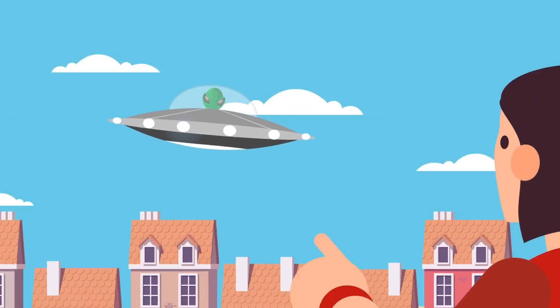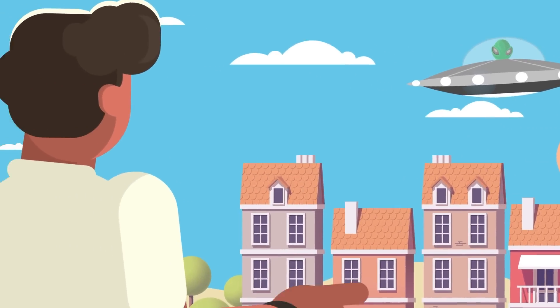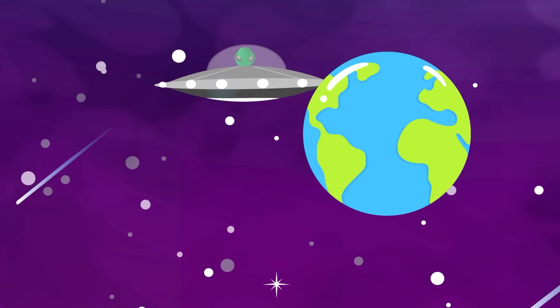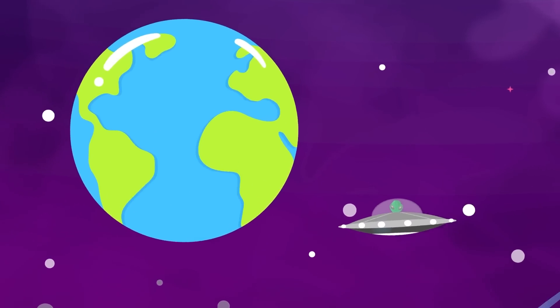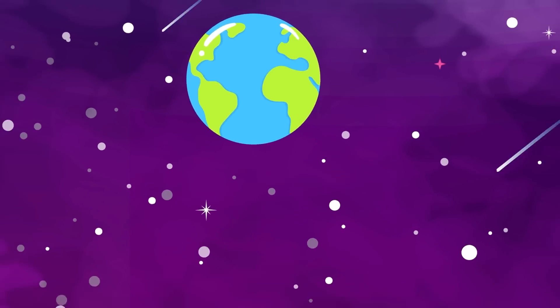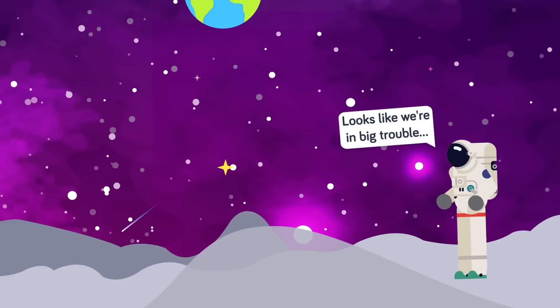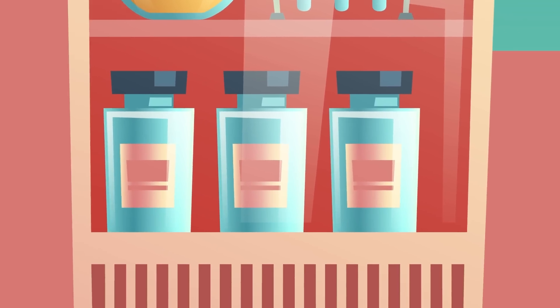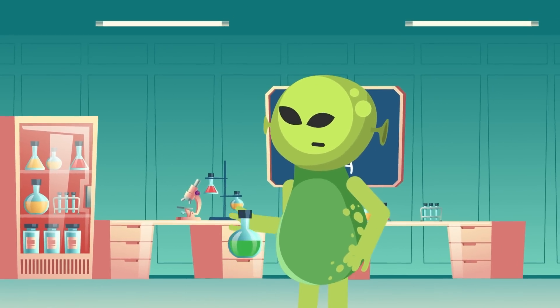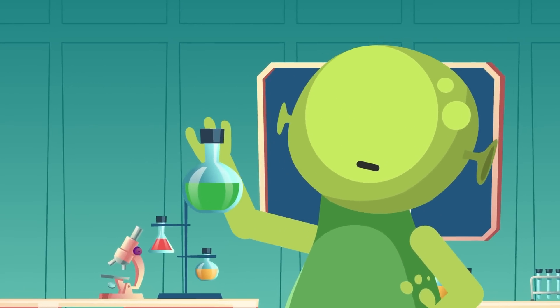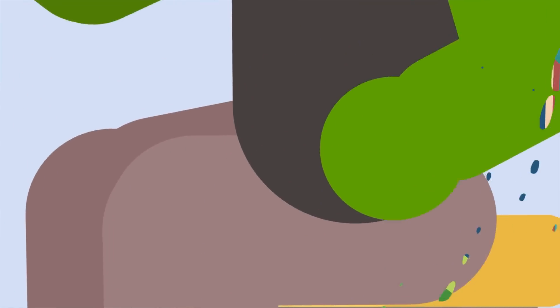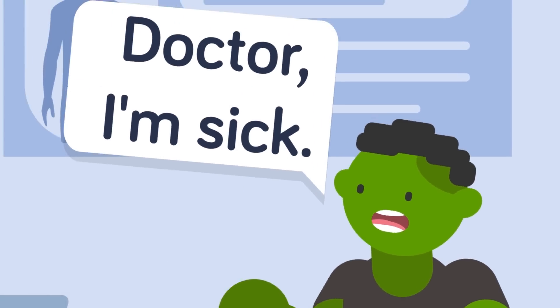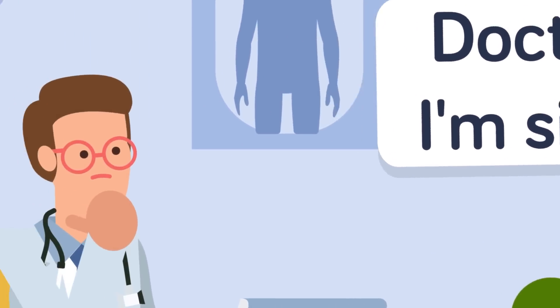Many scientists believe that if aliens do come to Earth, they will have ill intentions. They might see our planet as a place to gather resources such as water and oxygen. The aliens will have technology that is infinitely more advanced than ours since they just traveled across the cosmos to get to Earth. If they wanted to strip our planet of its resources, there would be very little we could do to stop them. If human conquest has taught us anything, it is that the aliens themselves might not be the ones who wipe us out, but the pathogens they carry will instead do the work for them. Nothing on our planet will have natural immunity to alien diseases, which would probably lead to extinction of much of the life on Earth. This might seem counterintuitive, but by extending human life we might cause the end of the world.